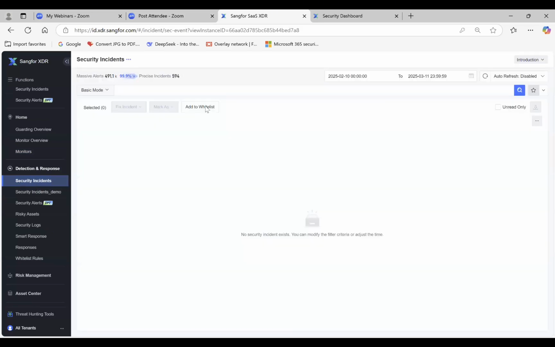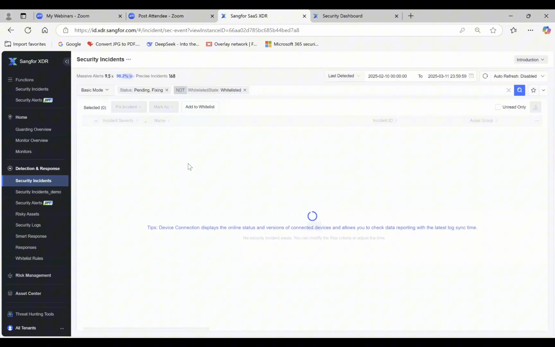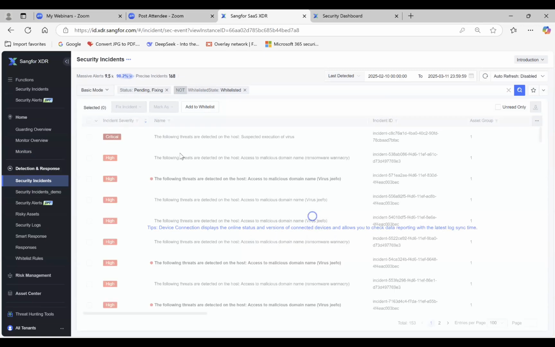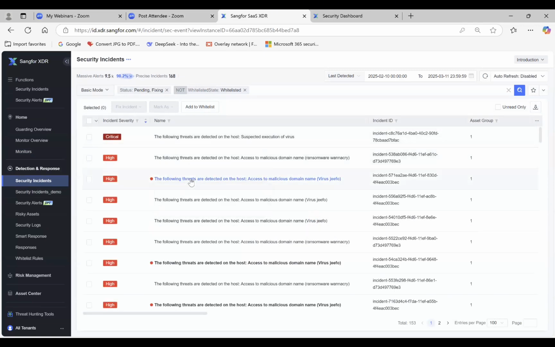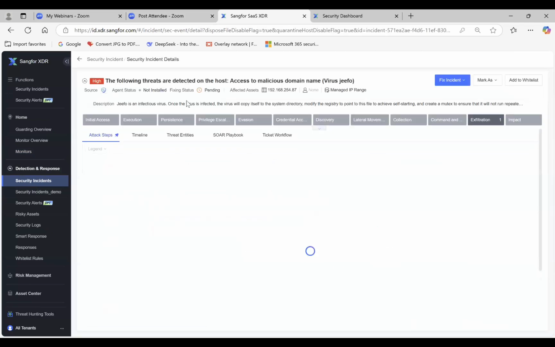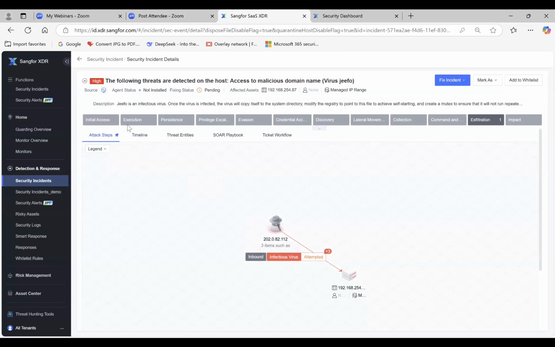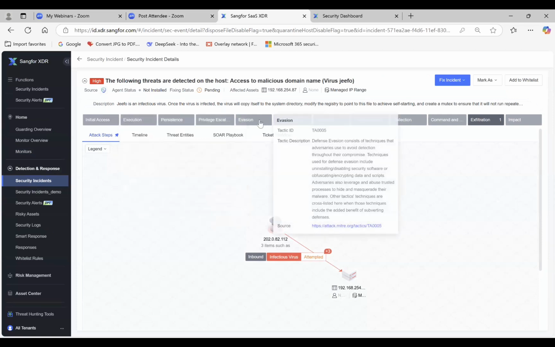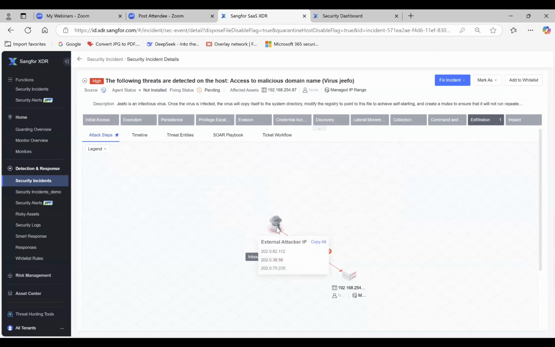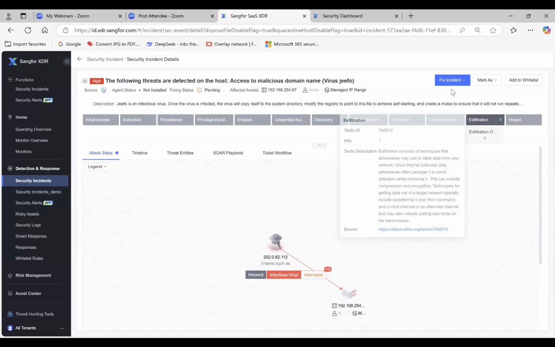The security instance is our major page, and every security issue will be solved in this page. And let me click a random one. I'll choose one from the list. Okay, and there's this instance, and I just click it, and you will find there are a lot of details, from MITRE ATT&CK mapping, and there's a description, and you just click one of the processes, and you will find there are attackers, and there will be a bunch of details.